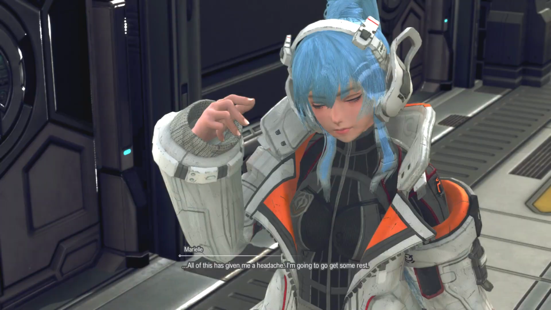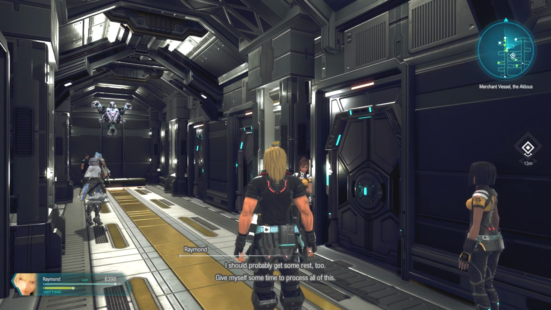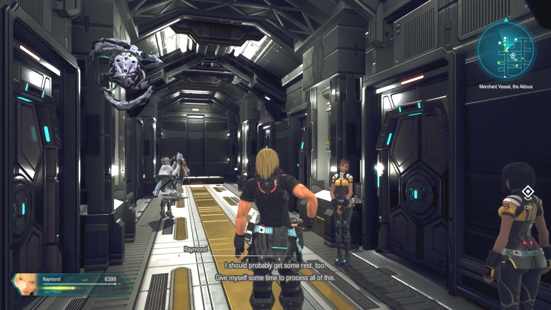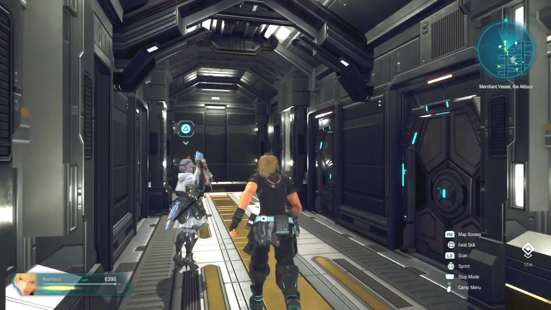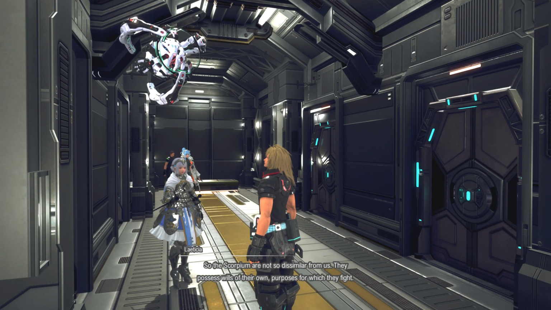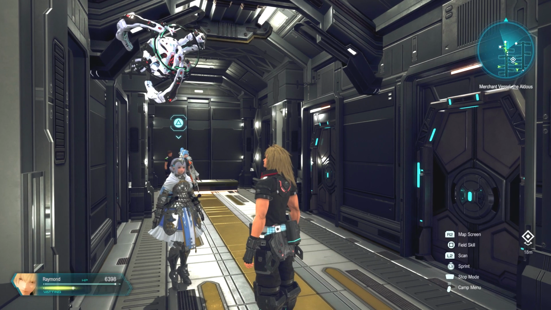All of this has given me a headache. I'm going to go get some rest. I should probably get some rest too. Give myself some time to process all of this. So the Scorpium are not so dissimilar from us. They possess wills of their own, purposes for which they fight.